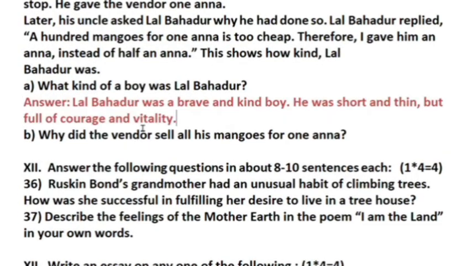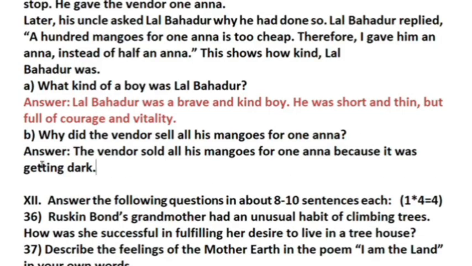What kind of a boy was Lal Bahadur? Answer: Lal Bahadur was a brave and kind boy. He was short and thin but full of courage and vitality. Why did the vendor sell all his mangoes for 1 anna? Answer: The vendor sold all his mangoes for 1 anna because it was getting dark.